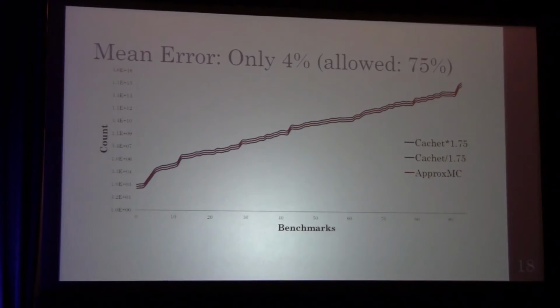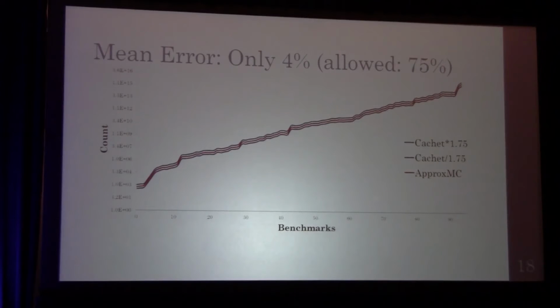How good are the estimates obtained by these approximate counters? So these are results on a subset of benchmarks from 2013, where for the benchmarks where you know the exact count, which you could compute using the exact counter, you run these experiments with setting epsilon to 0.75, delta to 0.1, so you would expect that your counts are within 1.75 factor of the exact count with confidence at least 90%. What has been very interesting, an observation that has been made consistently by others in the community as well, is that these hashing-based algorithms tend to give counts that are very, very close to the exact count. So in this case, for all the benchmarks, the count was indeed within these two bounds. It was only about 0.04 away from the exact count.